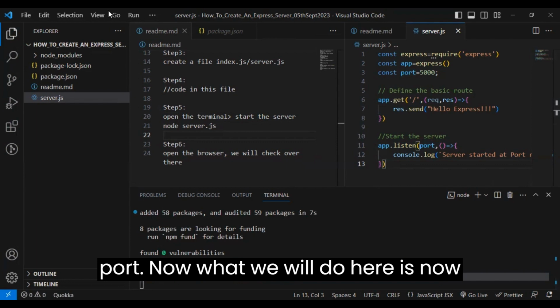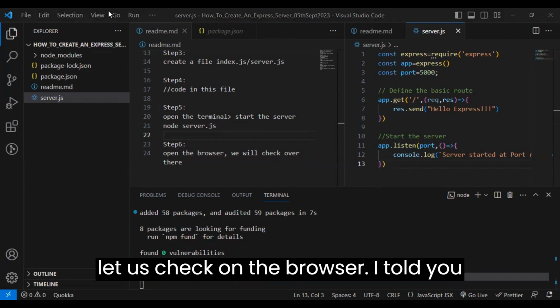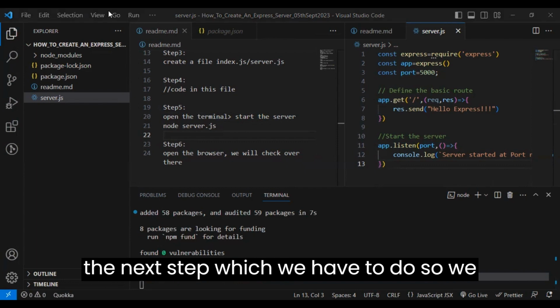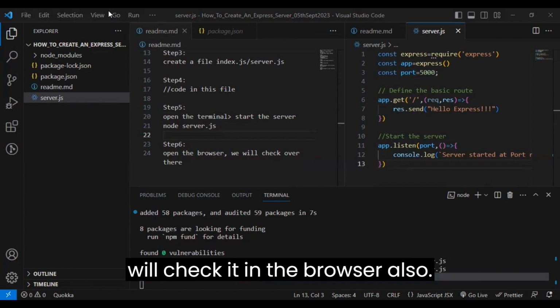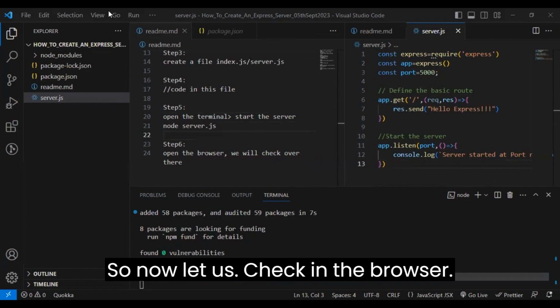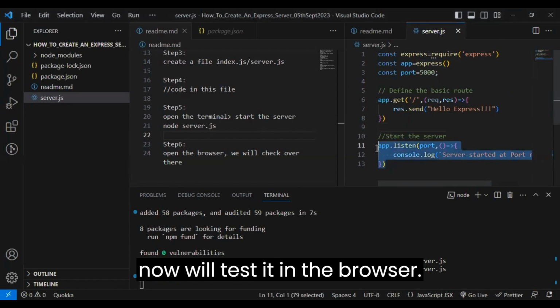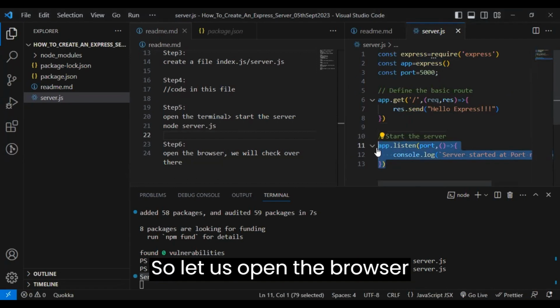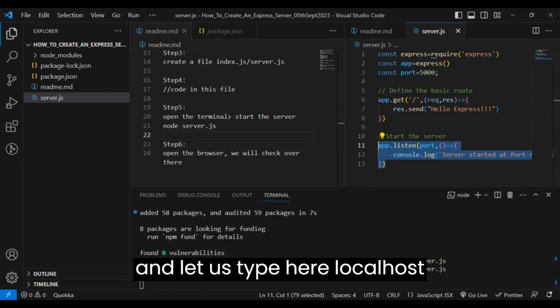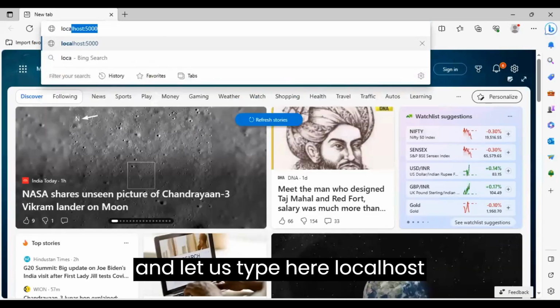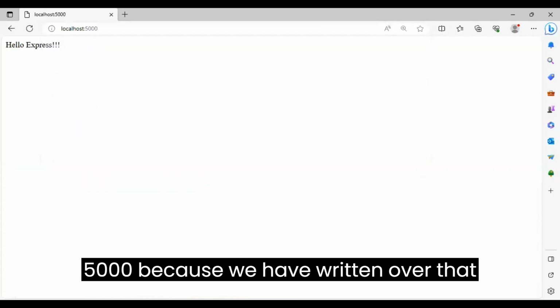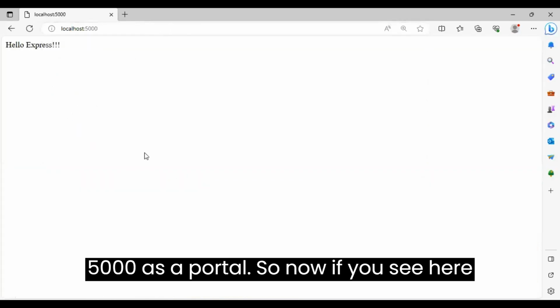Now let us check on the browser. I told you the next step which we have to do, so we will test it in the browser. Let us open the browser and type here localhost 5000, because we have written 5000 as the port.